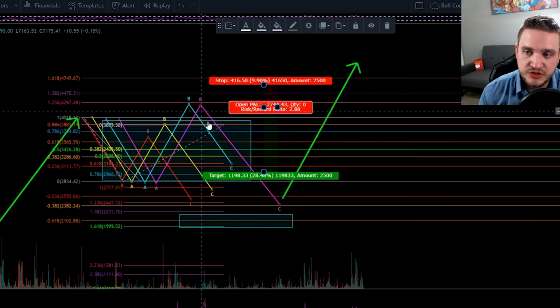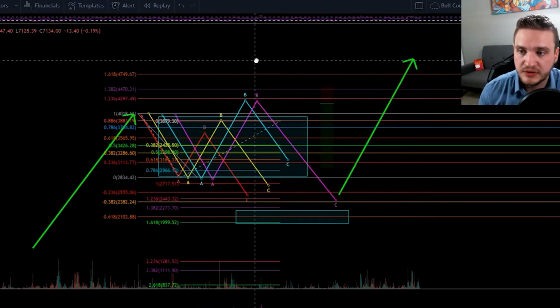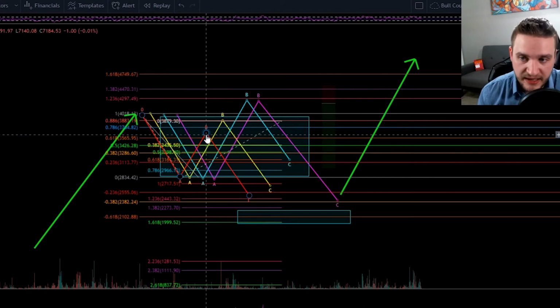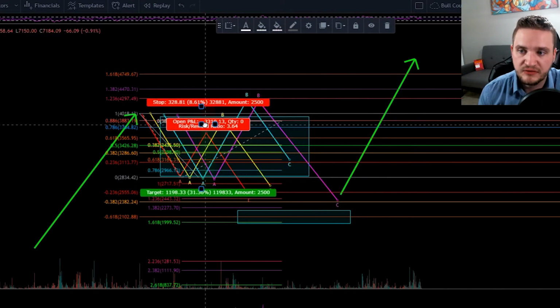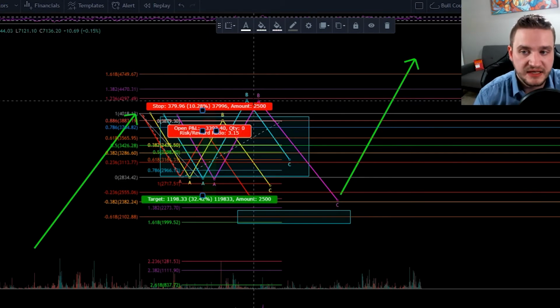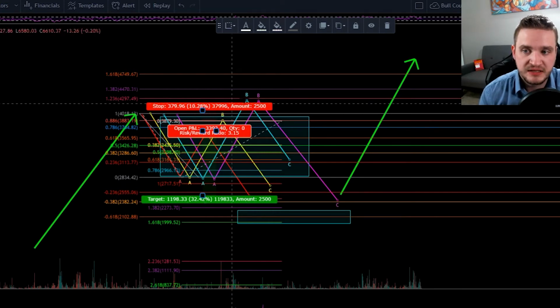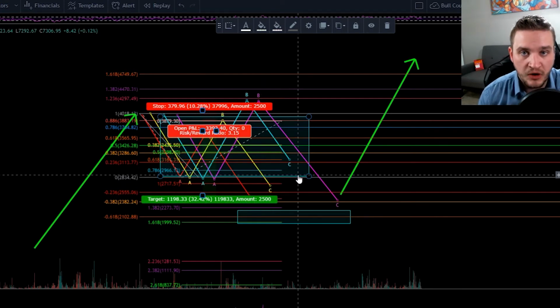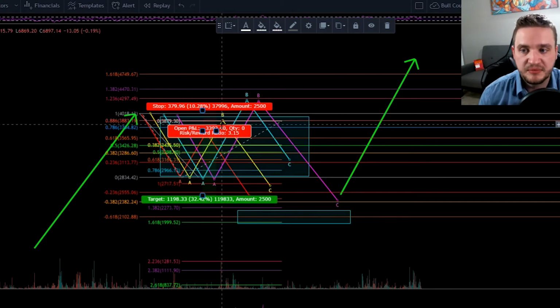So for me in this case, I could even tighten it up once we pivot, so to speak. Say we hit the 1.382 and then we pivot, I can then move my stop loss down and tighten it up to the 1.382 extension. What I don't want to do is take a move like here or here on the yellow and then put my stop loss right above the previous high, because the expanded B waves are pretty common and will go up and tag that stop loss, and then price will move back down in the direction that you wanted it to. And I've seen this happen so many times. It happened to me when I first started, and I see it happen to people countless times hereafter, and it still happens.